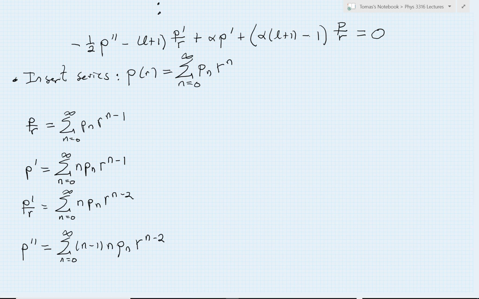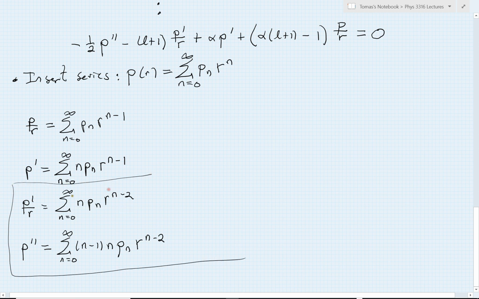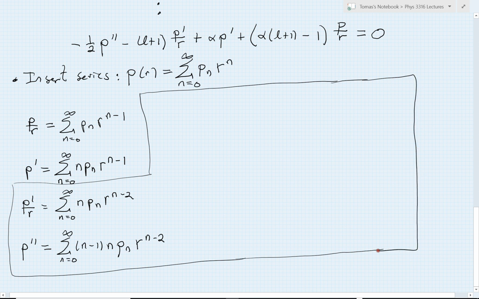And I can't quite do that though, because you'll notice the sums that I have really are not on an equal footing. These terms have a different exponent in R, so it's going to be hard to pick out all the terms that have R to a given power, like the R to the 7th term. So the way we do that, I like to think of this as power series management, is we want to rearrange these sums and rewrite them in a special way. So let me show you how this is done. And this is the one subtle part of the algebra involved.